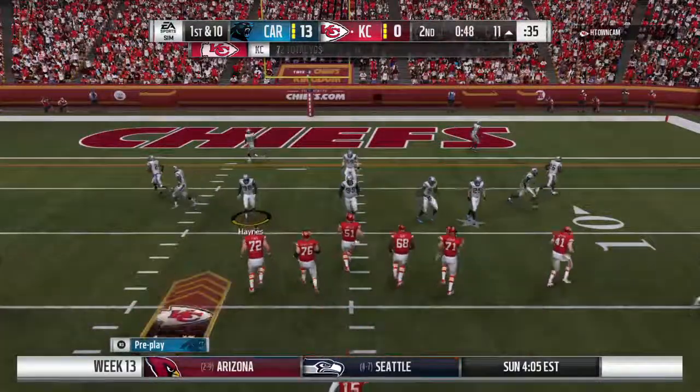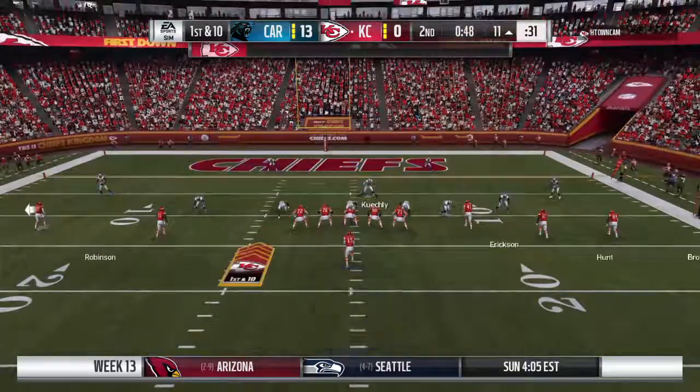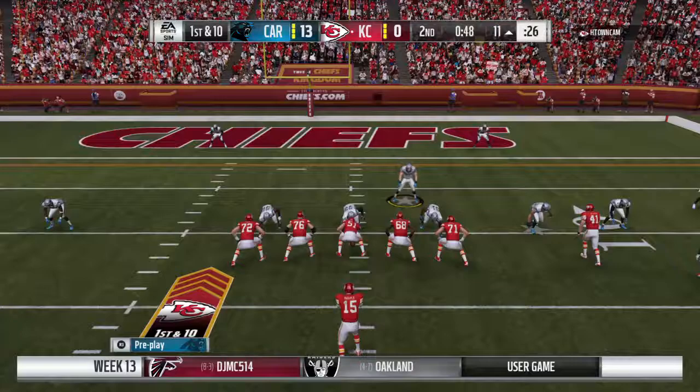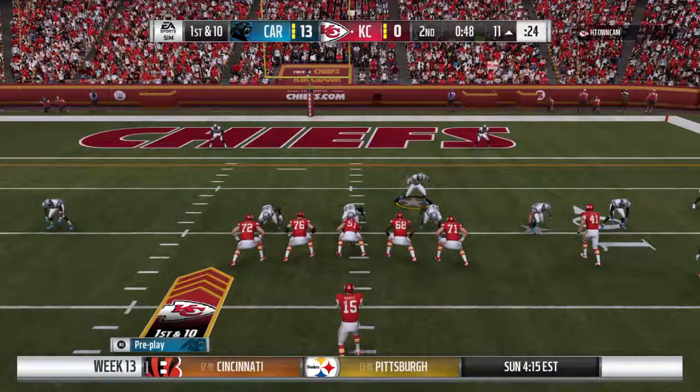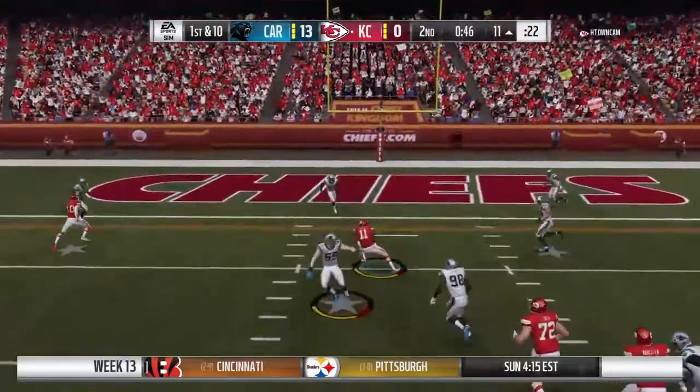There will always be a place for methodically marching the ball downfield. But when you can pick it up in big chunks and strike like that, have explosive plays, that's often the difference in winning and losing. Those types of plays that can knock a defense off balance will drive a team towards a victory.